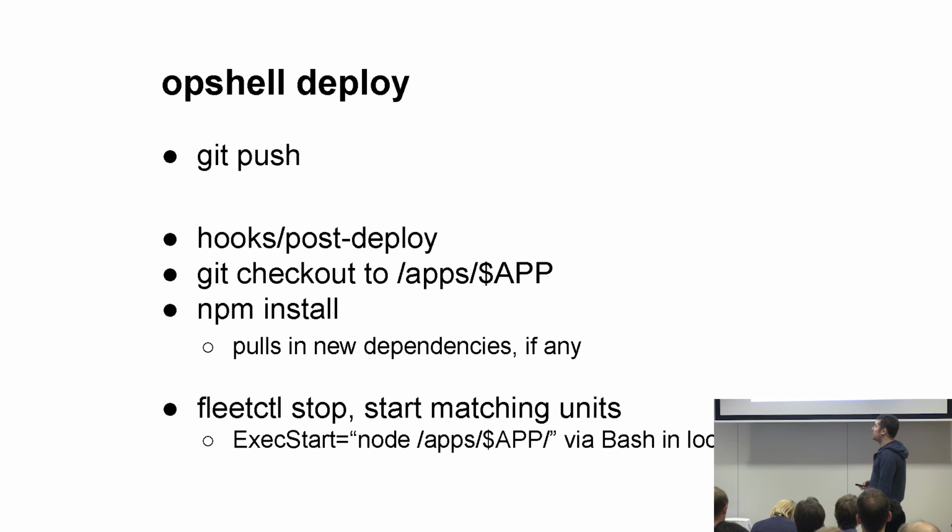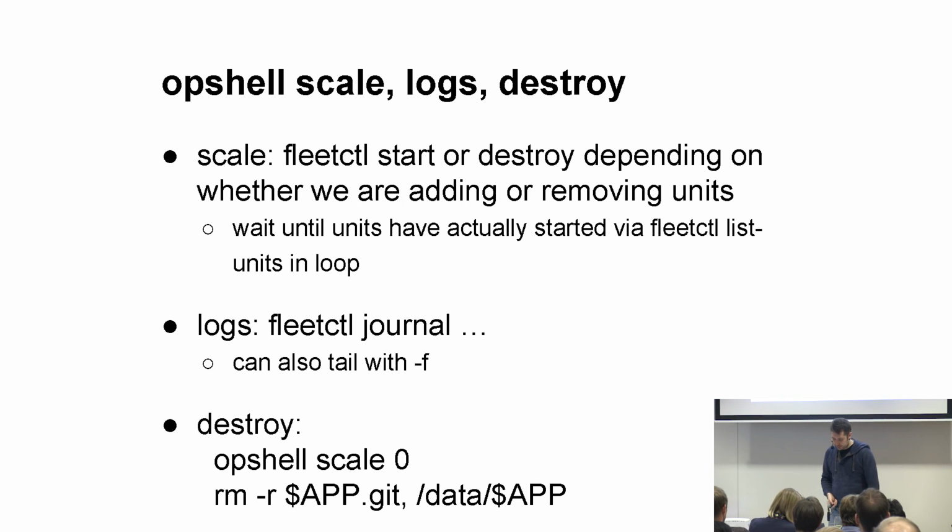So opshell deploy is just a git push, and it's the hook that does all the work on the server, which was created when we called opshell create. It checks the code out into the directory, calls npm install to update dependencies if needed, and then restarts the process, with essentially something like this in a loop, so that when it crashes you can restart it again. I opted not to use something like nodemon or supervisor because I know that the files aren't going to change. I only want to restart the process with a bit of a delay if it exits.